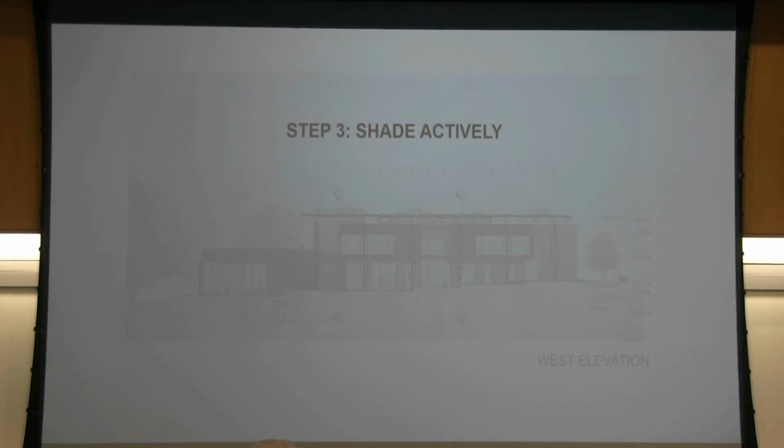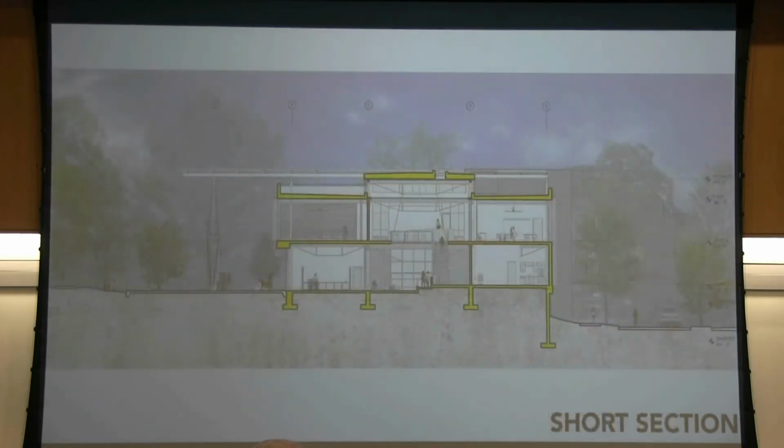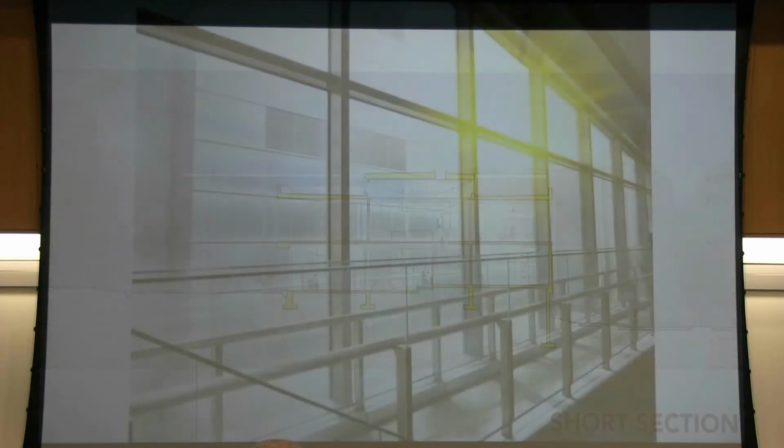So when we went through all of that, we said, okay, now we have a west facade. We've got to figure out how to shade those bottom pieces. So we looked at active systems, which I know for a lot of maintenance groups is really the bane of their existence. And I think that going through this is something that took some convincing of Georgia Tech, making sure that they were really comfortable with having active shading on the building. So again, just a reminder of the overhang there and the section through the building.